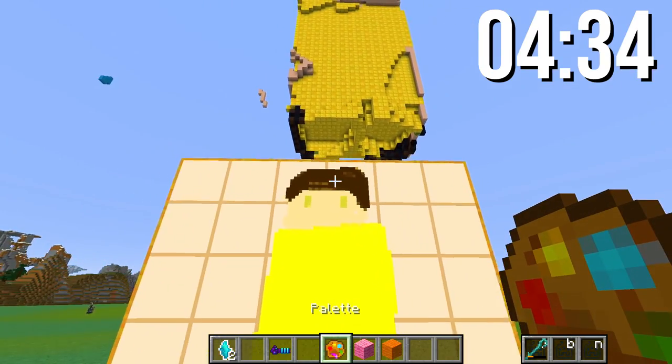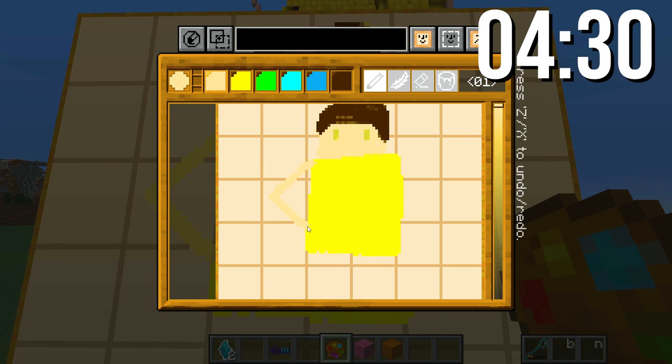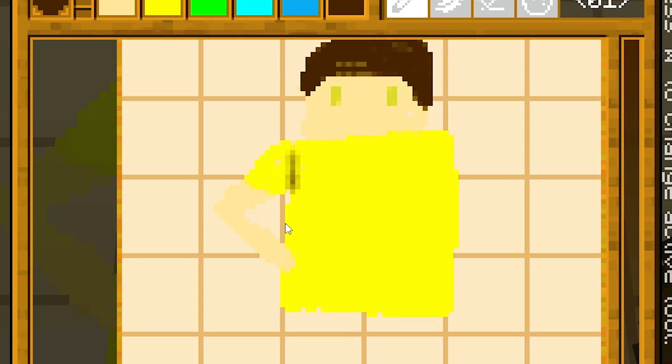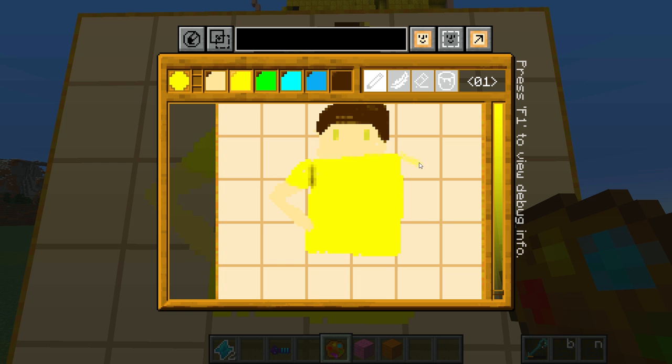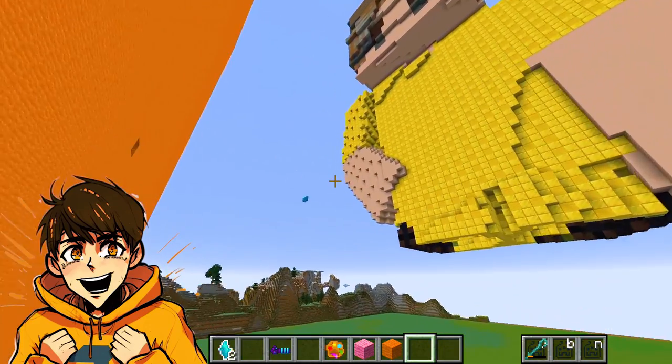Okay, next I need to draw my shady arm. That shouldn't be too hard. I'll just get some of this and then do this. There we go. And I believe his sleeves are yellow as well, so I'll do that. I can add a tiny little black line to differentiate them. There we go. Perfect. And I'll do that on both sides as well. Okay, there we go. Hopefully this works. Yes, the shady arms are now here.